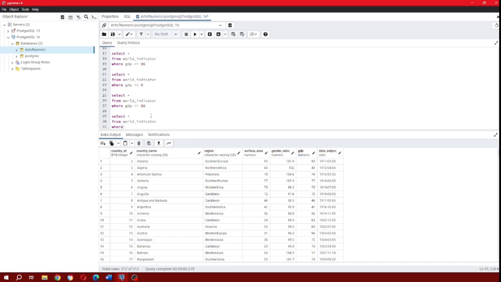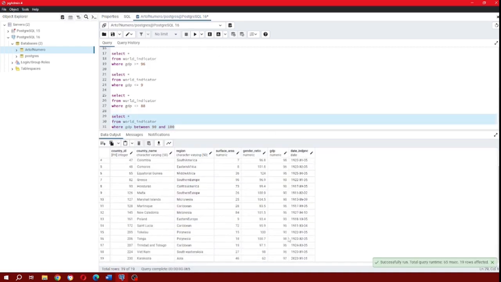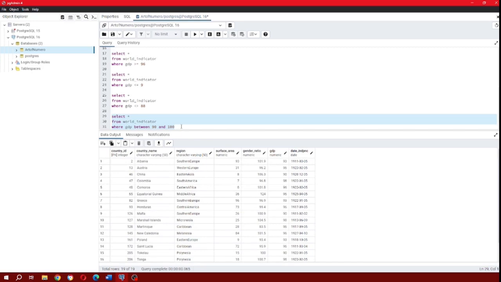So, for example, you want to see everything in GDP that's between, let's say, 90 and 100. It's going to give you everything that's between 90 and 100. So there you go, everything within that range.